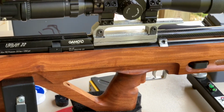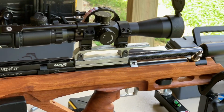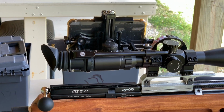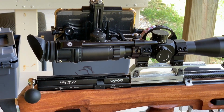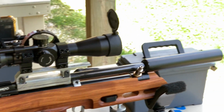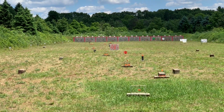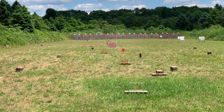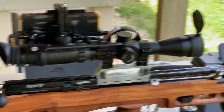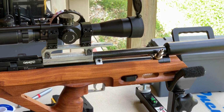What I'm going to do now is turn this video off. To be continued. I'm going to use my other phone to record the shots from 5-yard increments, starting with 10 yards all the way out to 100 yards with this Gamo Urban, to show you that it will hit targets all the way out to 100 yards. Not that I would ever shoot out to 100, because 50 is about my max, because this gun is one of my pesting guns that I use at the farm outdoors.